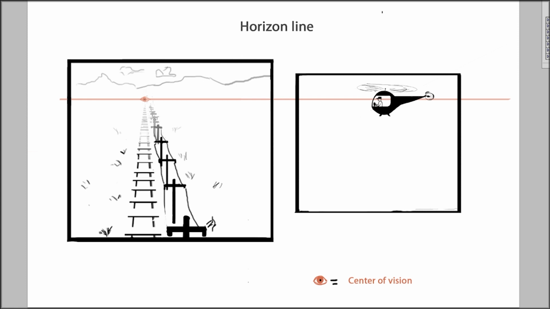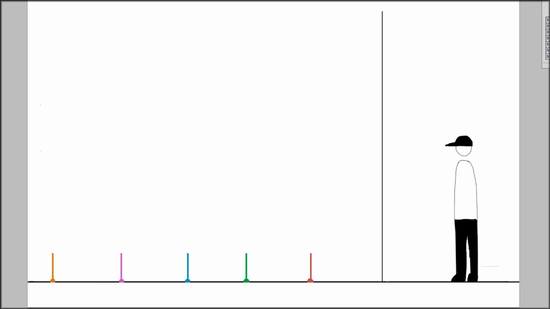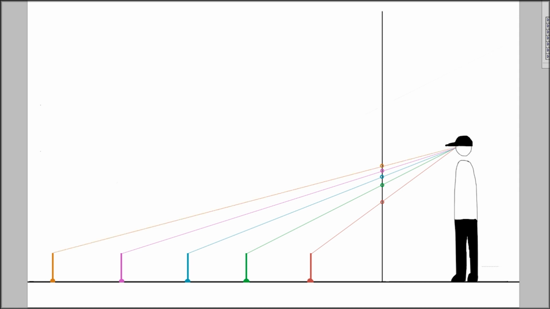Now you might be wondering, why does the horizon line occur? Now we can prove this in a simple way, similar to how we did with the vanishing point. If we imagine an observer, this time from the side, looking at an infinite series of fences going out in front of him, and trace the lines back just as before, we can see that the points on the picture plane get higher and higher, converging on the point of the eye line of our viewer. And if these points were projected infinitely back, they would get infinitely closer to the eye line, creating what we know as the horizon line. This is a powerful concept and always important whenever we tackle a scene in perspective.